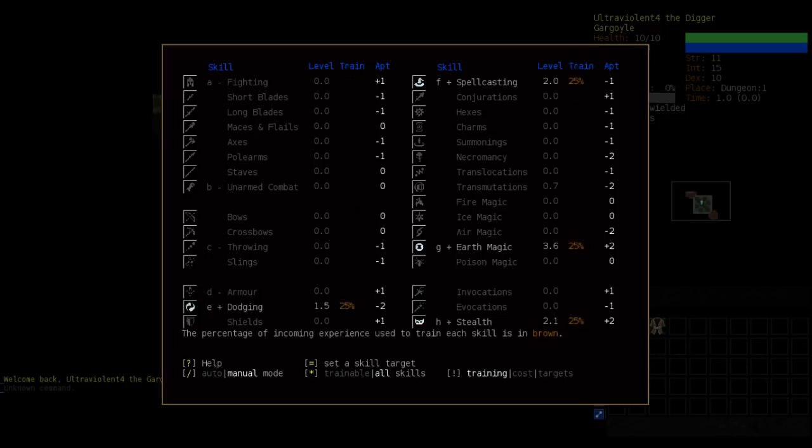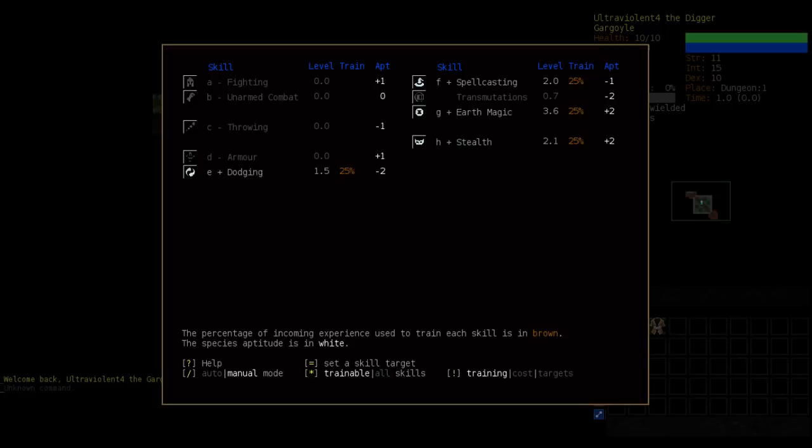Alright, so let's do our skilling. Alright, that's better. So our earth magic is basically our offense. You could think of it like the equivalent of a weapon. So we're going to be focusing on that one. I also want to be training spellcasting, probably for a long time. Not only will that give us more magic points, but it will give us more spell levels so we can quickly learn all the spells that we have in our book.